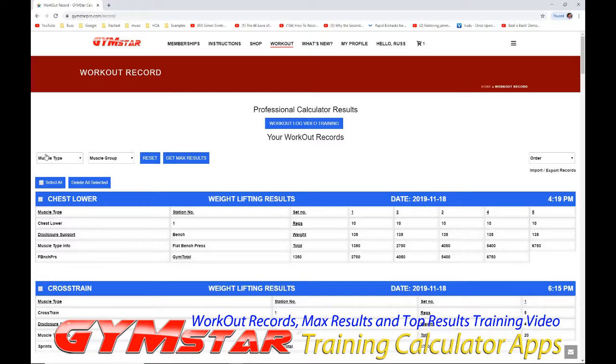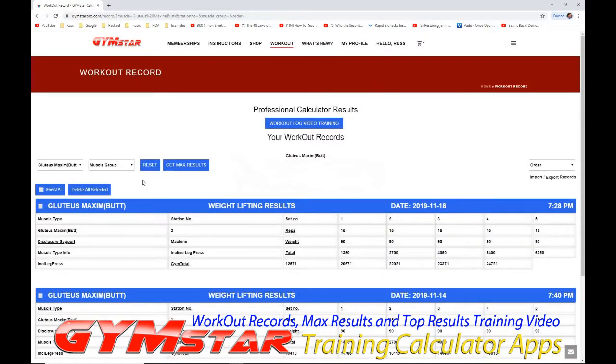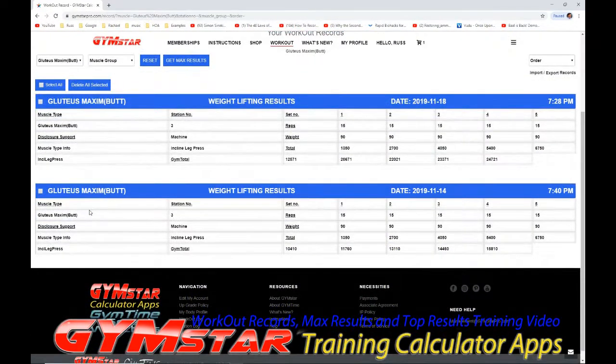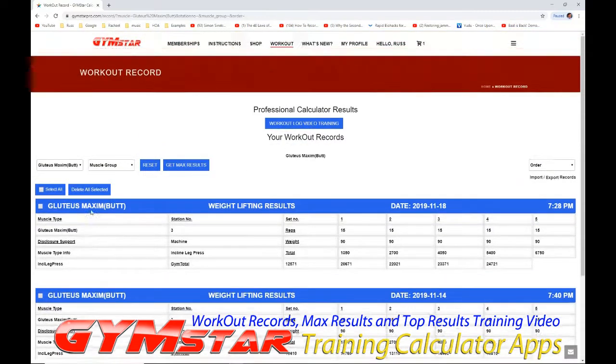Next, this database works on search criteria. You want to look at, I don't know, let's say the gluteus maximus butt. Weight, you can see it working up here. It's going to pick up every workout record for gluteus maximus butt. Doesn't matter how long it's been. In this, you can see each one of the records that I've done.